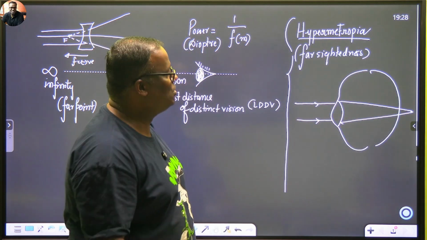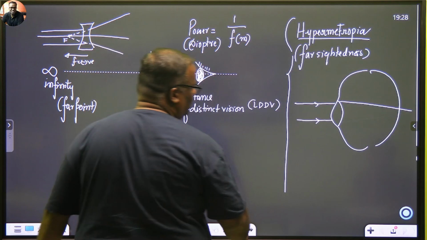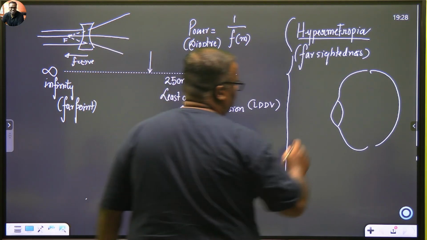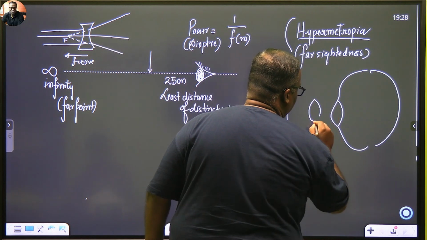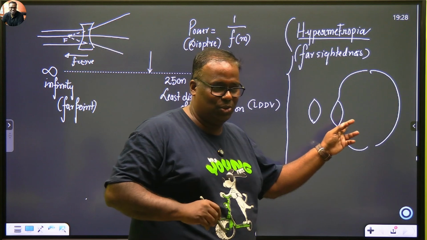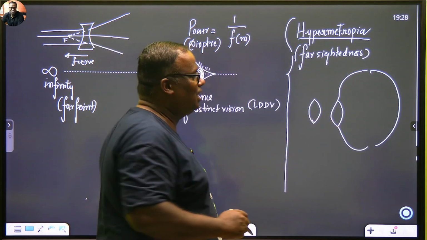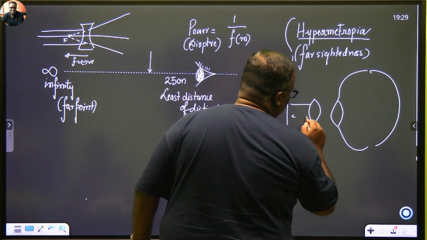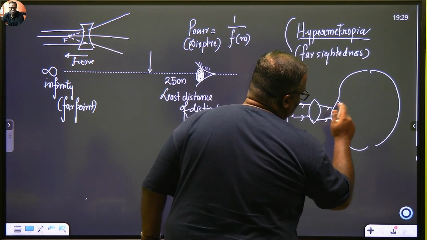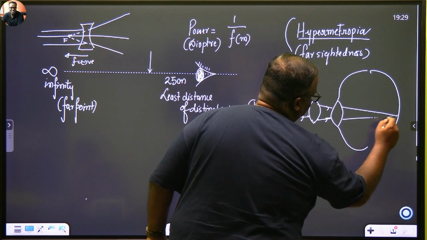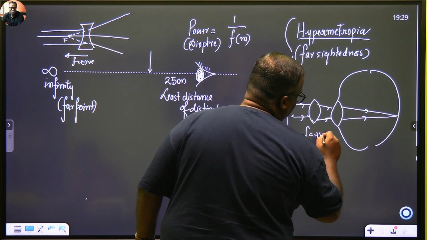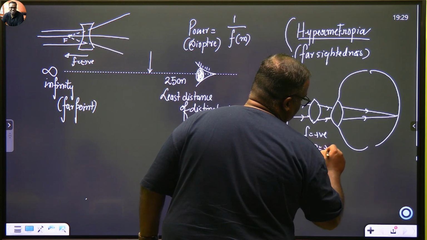So we need to give him also a proper lens. In this case, the lens that we will give him is a convex lens. So let's see. We will put an additional convex lens out here. So again, the same story. I can't correct his issue, but I can feed in something that can correct. So what is this convex lens going to do? This convex lens is going to converge. And the role of this convex lens is also to converge. So it converges. So this will have a focal length which is positive. So the power of this lens will also be positive.